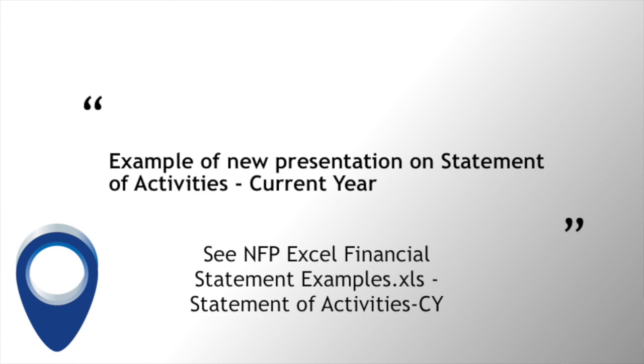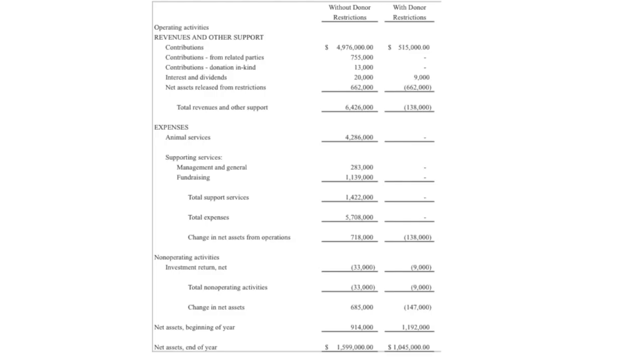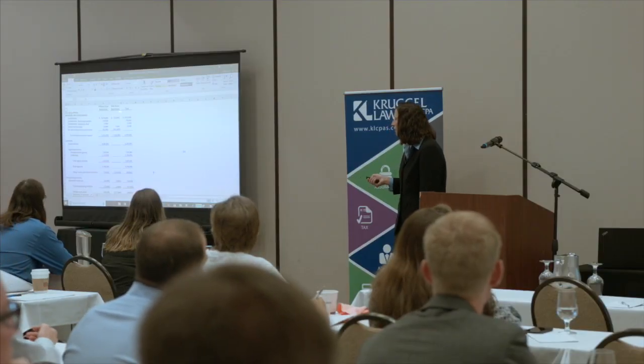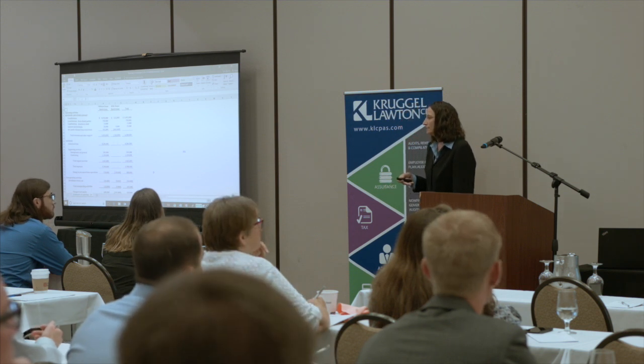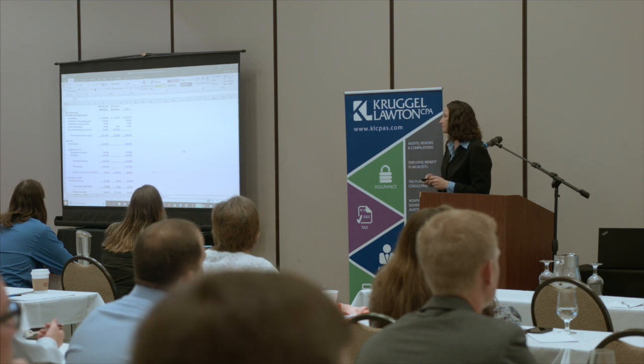So we do have an example of what's going to happen with the statement of activities. Depending on how you've done your financial statements in the past, you may have statements that are presented in a columnar format, or you may be presenting statements that are a top-down approach. This is shown in the columnar format here, where you have just the two columns. Before you would have had 3 columns shown there for the 3 different categories. Now you're just going to move to 2 on the statement of activities as well.